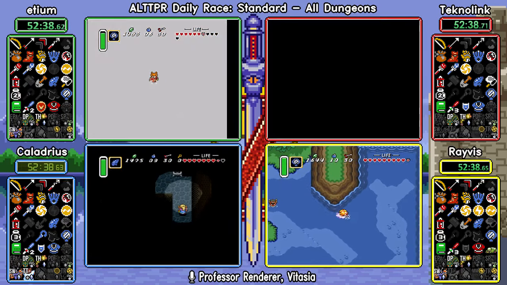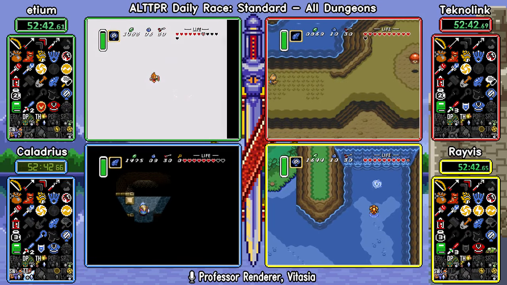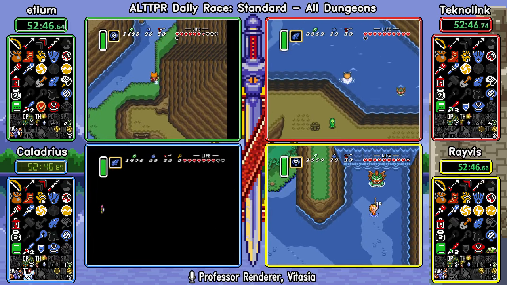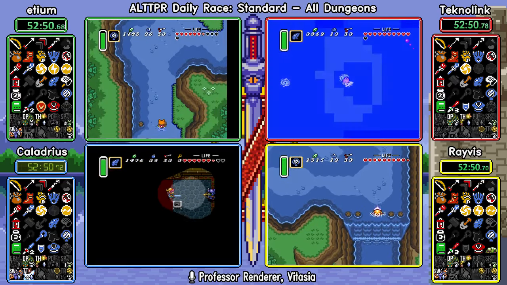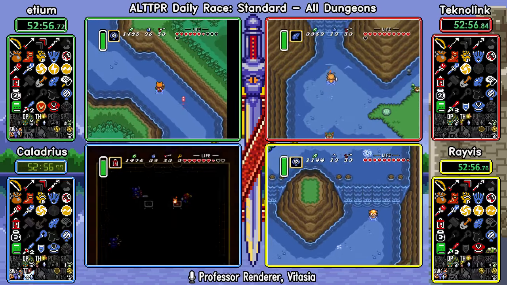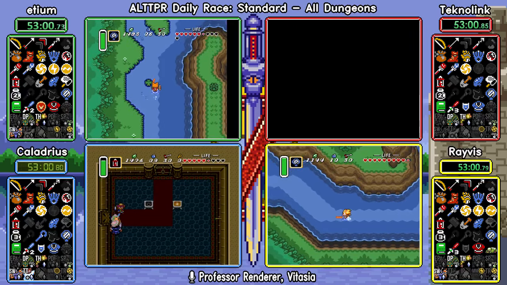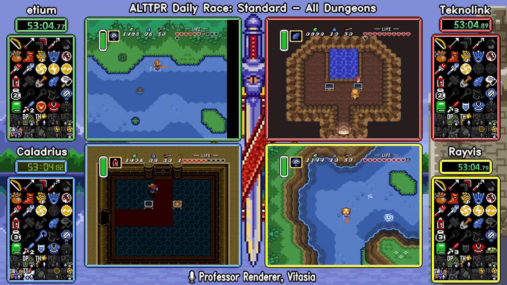Yeah, I wouldn't be surprised if Ravis decides to take the risk and go over to Misery Mire, hoping that there's something of use. Maybe hoping that the cane of Somaria would be somewhere in there, and Zora only giving 10 rupees. Looks like Ravis did spot something. Or no, actually no, never mind. He actually is going to take the way out, and yeah, looks like he's going to be heading over to the pod area.